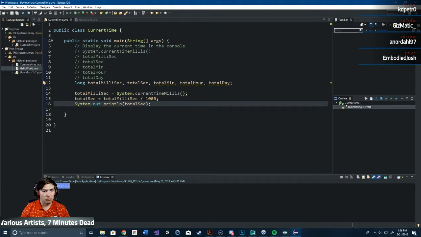And so, what we're going to do with this is we're going to use the remainder function, or modulus. I'll be calling it the modulo or modulus. Both are fair game. But what we're going to do is find out how many times does 60 go into this number, and then what's left over. Because if it goes in there an even amount of times, that means a minute. That correlates to a minute. We want to just get seconds. So we're going to get a, this doesn't need to be a long, this can be an int.